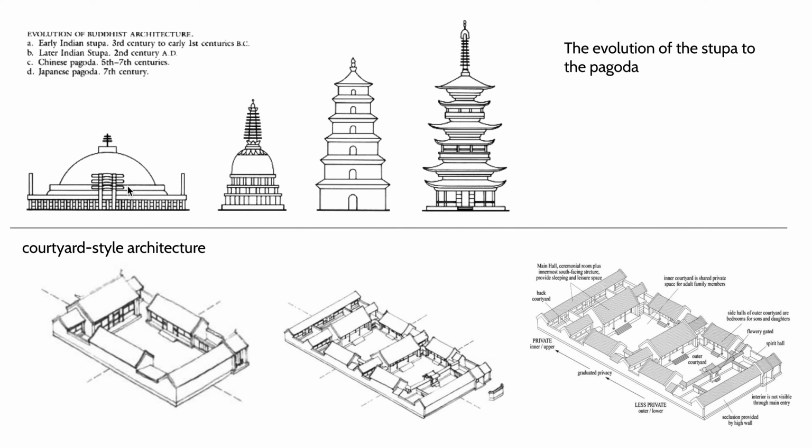And then we are seeing the modification of this shorter, rounder hemisphere structure to these taller, thinner structures, and then we eventually get to the pagoda here. So you can see that there's a lot of structures that are similar. They're just changing shape and size as they are receiving various regional influences and also just over the course of time. So the stupa becomes the pagoda. And remember that the stupa is meant to represent the body of the Buddha and serve as a reliquary for him.